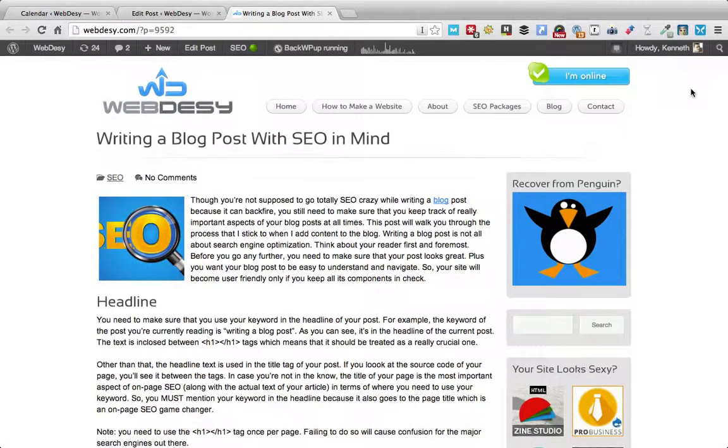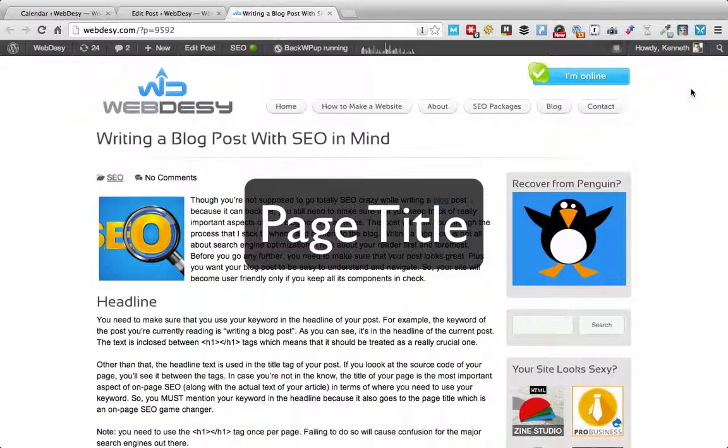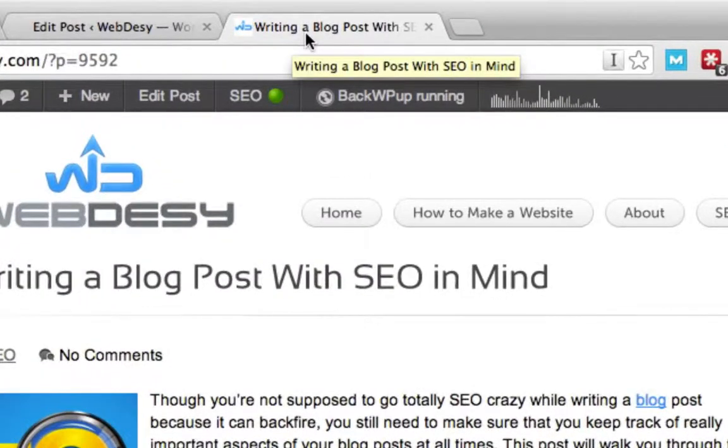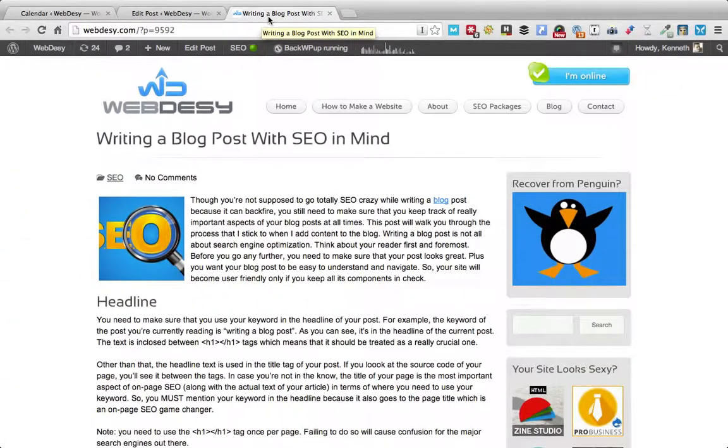Moving on. Other than that, the headline text is enclosed in the title tag of your post. You can see it over here. If you look at the source code of your page, you'll see it between the title tags.